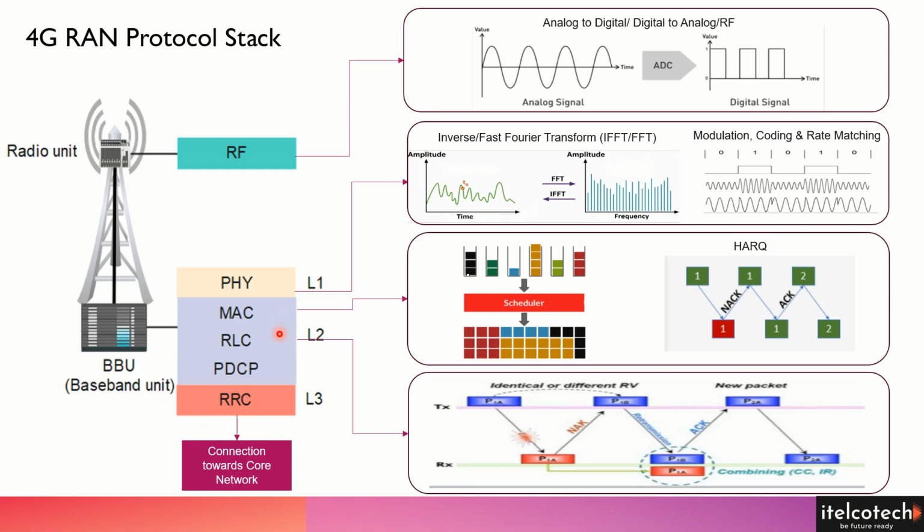and we have the MAC layer, the radio link control, and the PDCP. Now, these different protocols have some functionalities associated with them. If we start with the PDCP, it takes care of ciphering and header compression, whereas the RLC takes care of buffering as well as the automatic repeat request for error correction. We talked about the HARQ in the previous section.